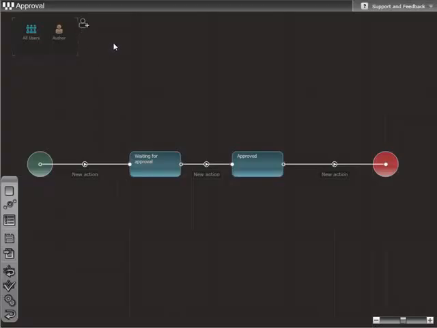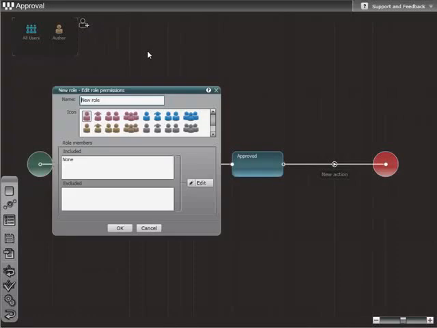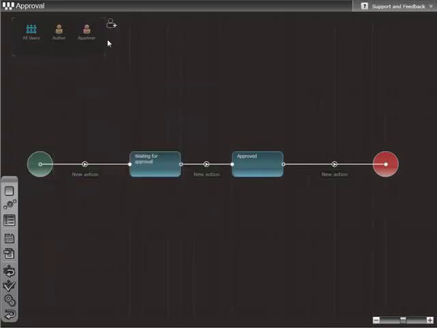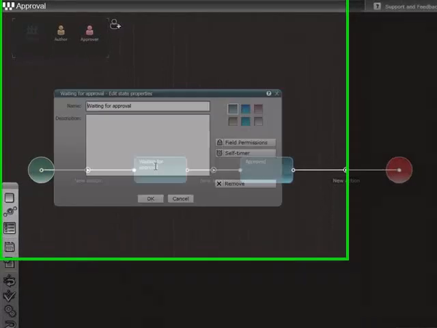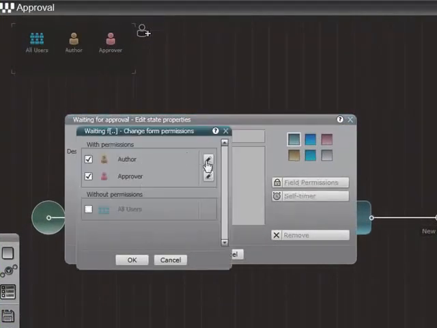One more thing you need to remember is that the field permission settings are set per role. So for example, if we add an approver role and we add the approver to the settings, you can set completely different settings for a given role. So depending on the role a current user has, there will be shown different sets of fields in different states. So it is really flexible, and you have a lot of possibilities to set the field visibility exactly the way you want to show it in the workflow.